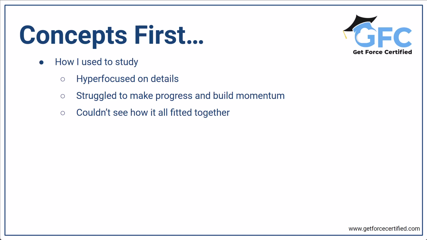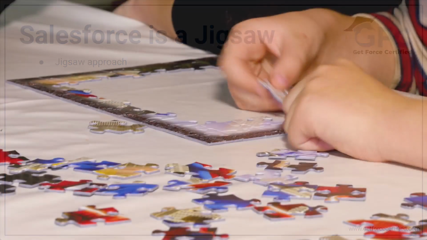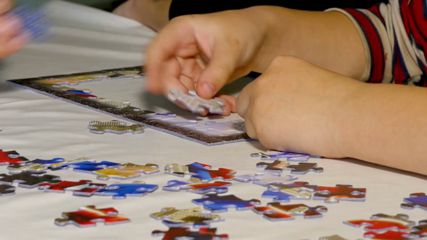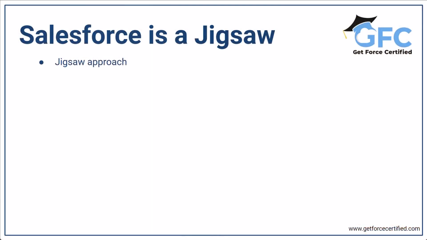A great analogy for this is a jigsaw puzzle. When we start with a jigsaw puzzle, we have hundreds, sometimes thousands of pieces that we know fit together. We just don't know how. We could try and work through each individual piece and place them where we think they should fit based on the picture we have on the box, but that would be practically impossible.